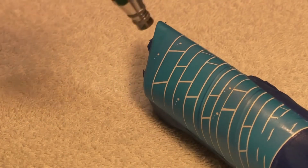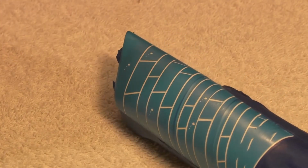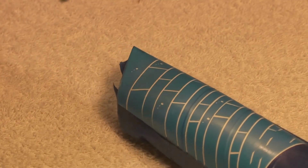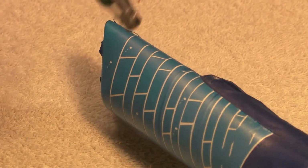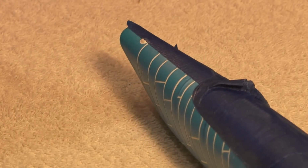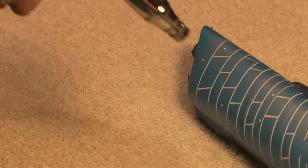Making sure we're spraying it on nice and even. Checking our masks. Remember guys, if this is the gold pattern that you're doing, you want to make sure it's extra heavy because you want it to stand out over everything. We'll get some right up here on top. Roll it around the bottom.